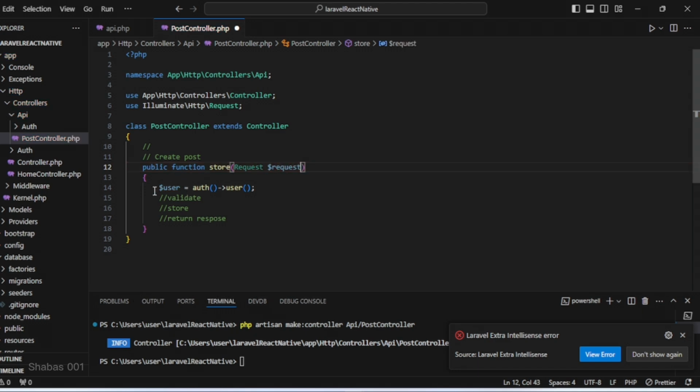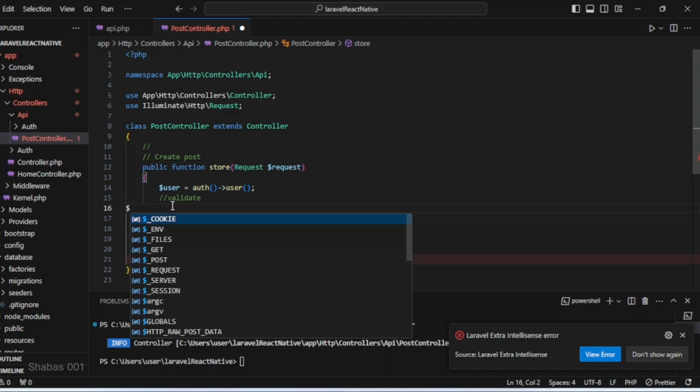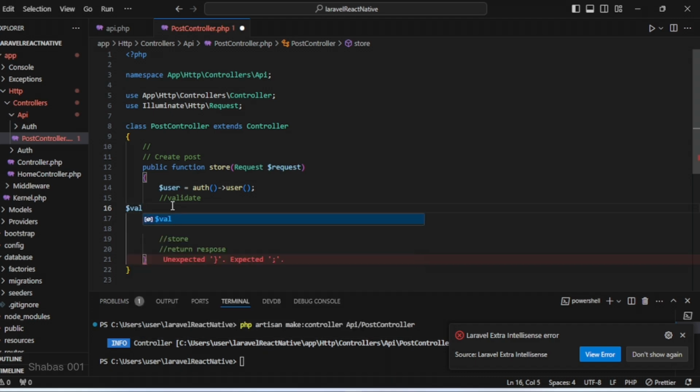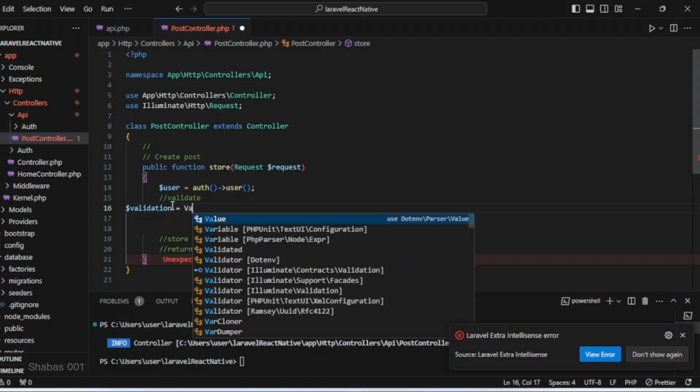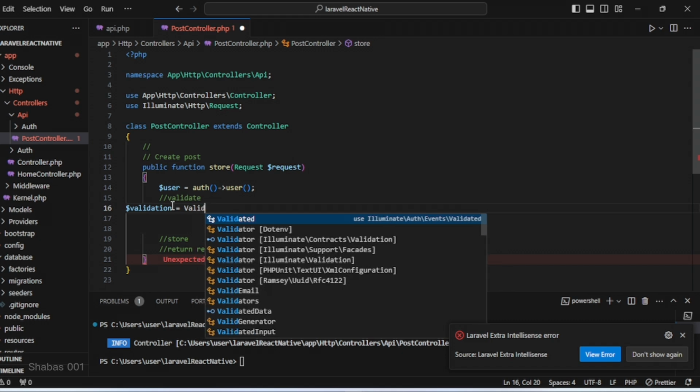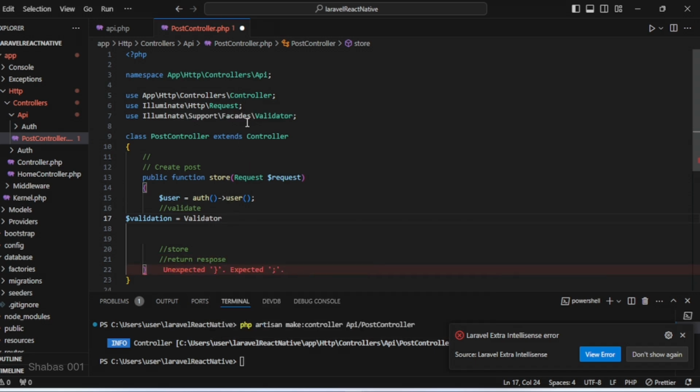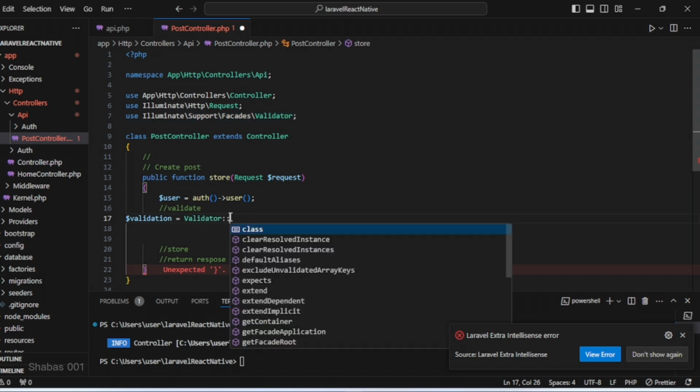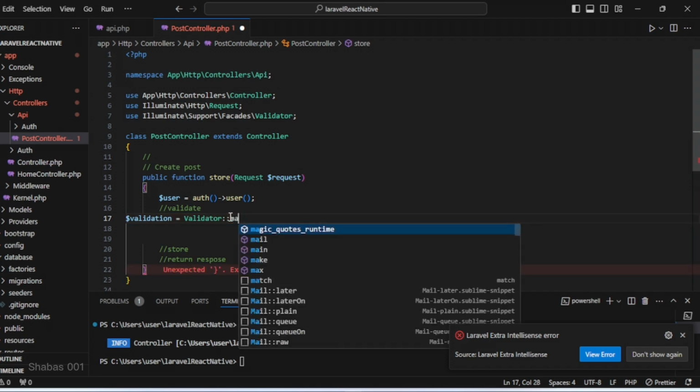Okay, so guys, here it is. Let's validate the request. Now we are not going to create a variable that we call validation rules. I believe I created that in the first video so that you can understand. Now we are going to do everything at once. For validation, we are going to use this validator from the facade. Facade is just a name for that class method. Don't worry about facade. So we are getting this validator from the facade.